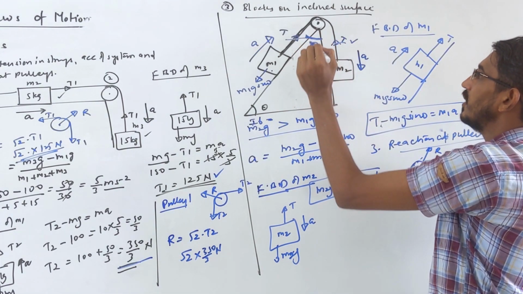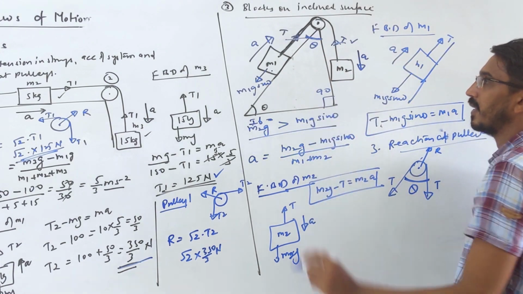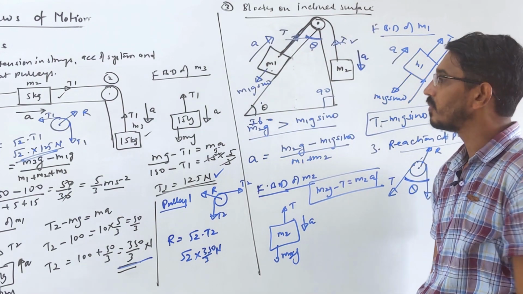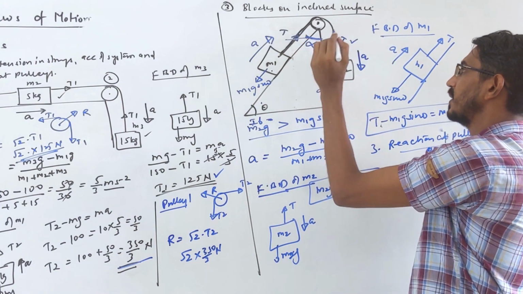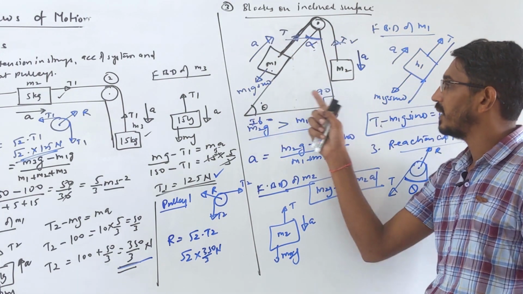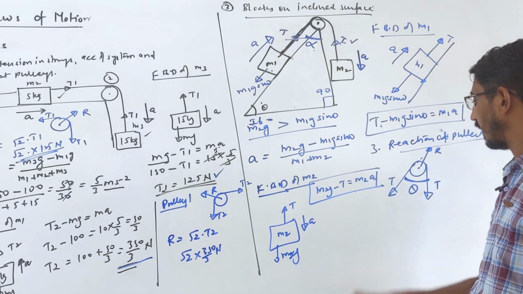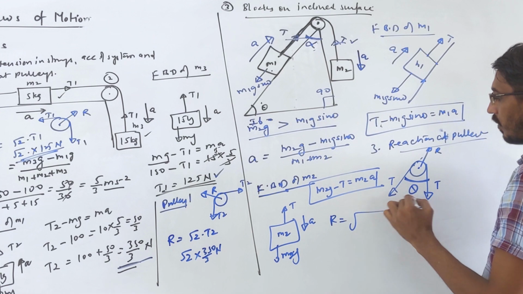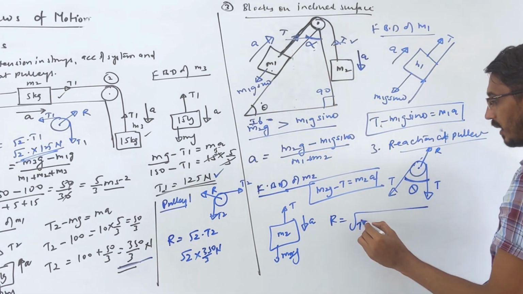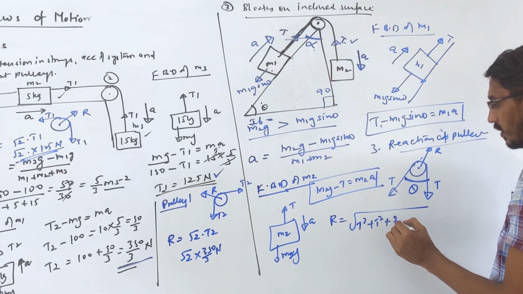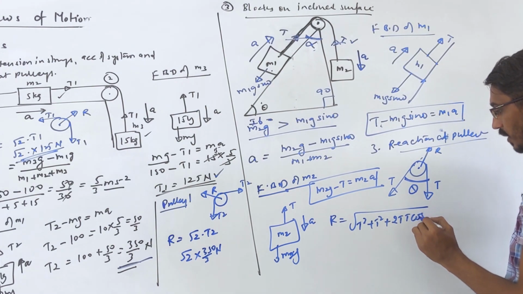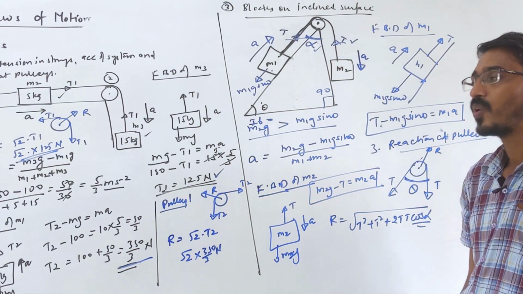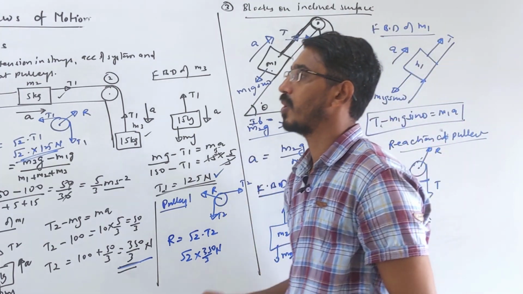What is that angle? This angle is already a 90-degree right angle always. This angle theta is given to you, so you can find that angle. You can call this alpha, some name. So this angle 90 is given to you, so you can find that angle. Then use vector rules again to find R. R will be equal to the square root of T1 square plus T2 square plus 2 T1 T2 cos alpha, whatever angle is here, you will write it here. I will discuss a numerical example on this now.